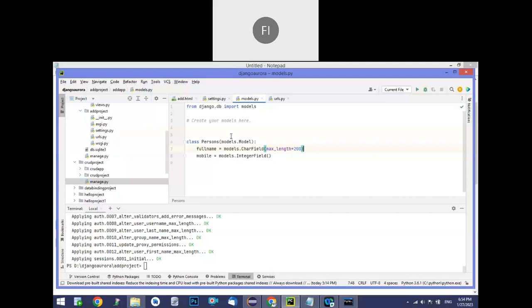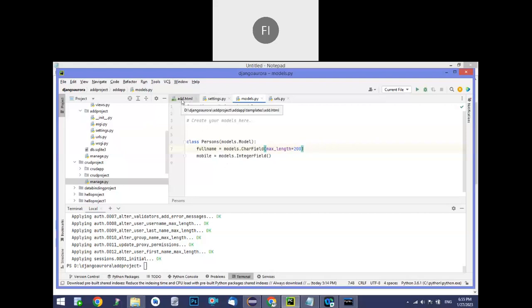Okay, so now the goal is to insert our data into the table. That means we have to create a form, and we have to write a common syntax to store the data whatever we entered in the form into the database. So these are all inbuilt methods only, nothing we are writing query-wise, everything is methods only. That is somewhat of an advantage in Django.